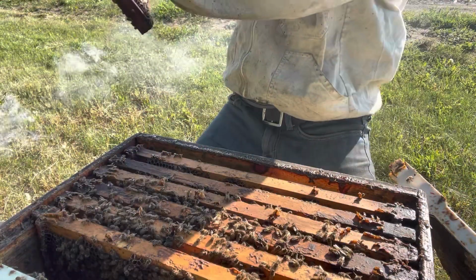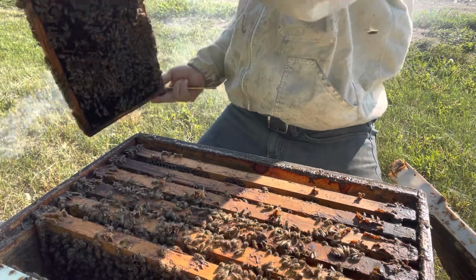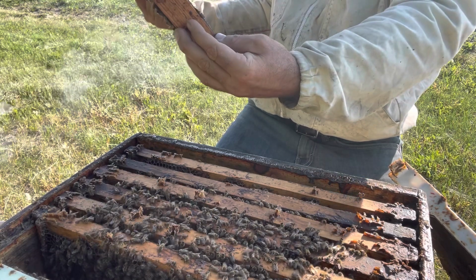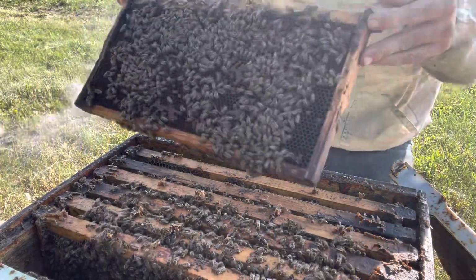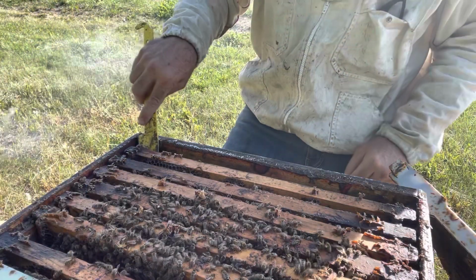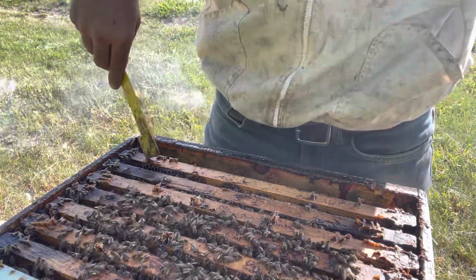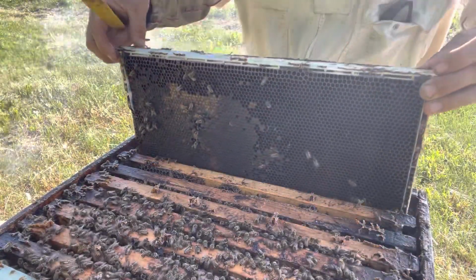Here's a nice young frame. Early in the morning I gotta get my sun angle proper. I'm not seeing any sac brood so far. You just gotta shake, shake, shake it off. Okay. They could actually use a little bit. They have honey and everything, and they have some nectar coming in, but a shot of syrup's not going to hurt them. So that is what I'm going to do.